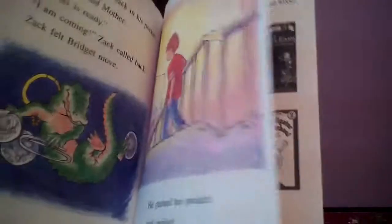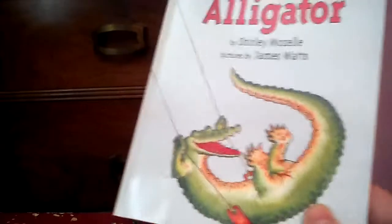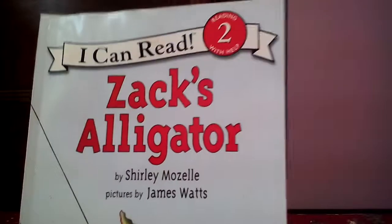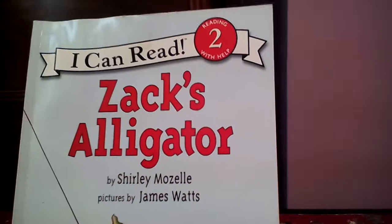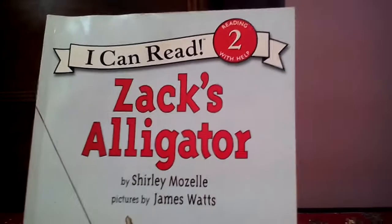And that's the end of our adventure. So we didn't even have to leave our home. We went all the way to Florida and to wherever Zach lives, where his uncle sent him. And he had used his imagination, bringing Bridget to life and letting her go back into a keychain again. I hope you enjoyed this story.